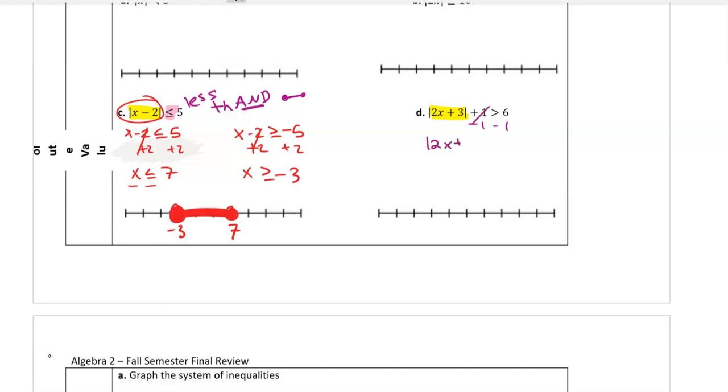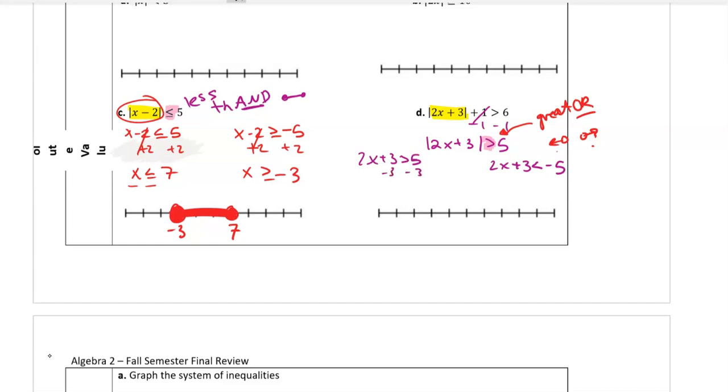And now we have the absolute value of 2x plus 3 is greater than 5. Now we could look at that sign. It's greater than, so we're going to say "great-or." And "or" means we're shading to the outside, two separate pieces, this or this. Okay. So continuing this out, we have our 2x plus 3 greater than positive 5, and 2x plus 3 is less than negative 5. So on that negative, you've got to flip the sign and make it negative.